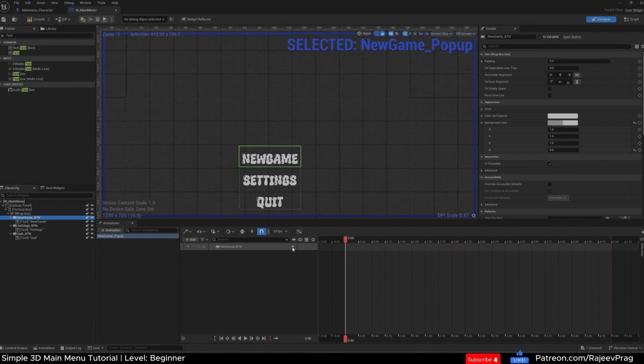In the starting position, I'm going to go ahead and press the plus button here. And I'm going to go ahead and put in a transform. And this transform, I'm going to expand it. And I'm only going to work with the scale of it. At 0, 0, I want this to be at 1, 1, which is good.